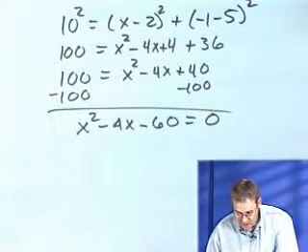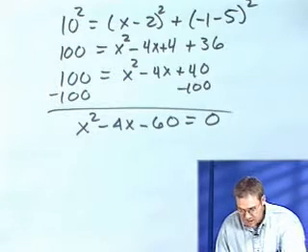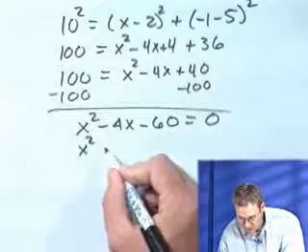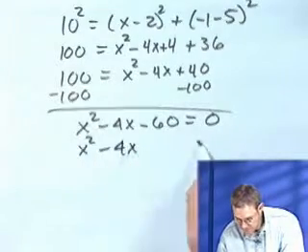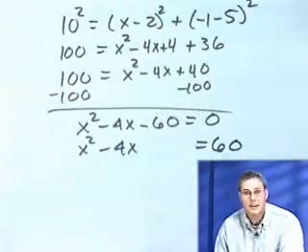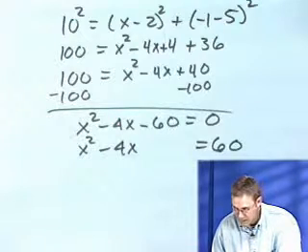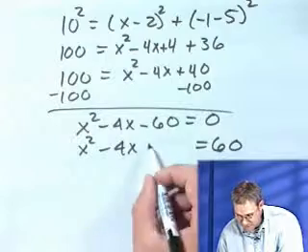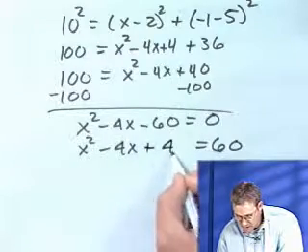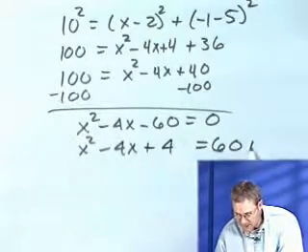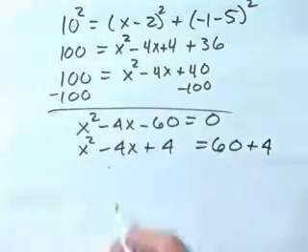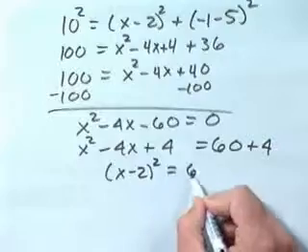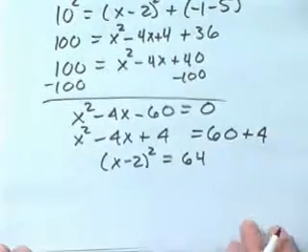Okay, so let's try to solve this. There are several ways that we can attack this problem. I like to complete the square, so there's a good review of completing the square. Again, you could use the quadratic formula if you like. In order to complete the square, let's see what I have to do. I have to add half of the middle term squared to both sides. And this will factor. And then we'll solve from there.